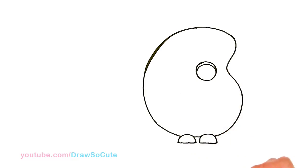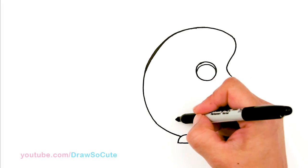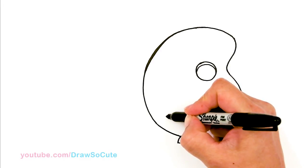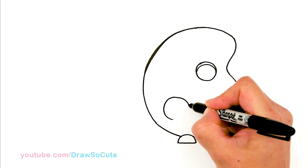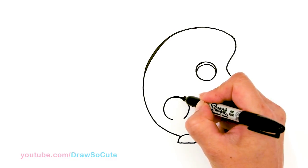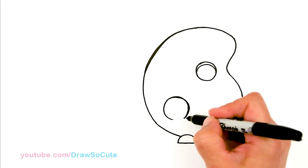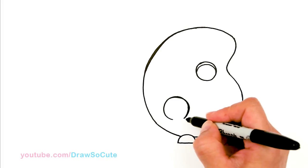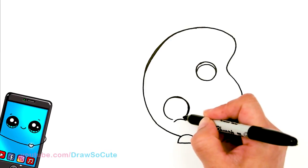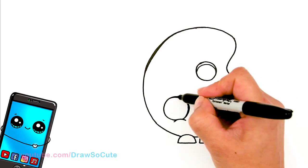And then from there, let's bring it to life. I'm going to come here towards the bottom area and draw a big circle for the Draw So Cute Shopkins eyes. About right here, I'm going to draw a circle. My circles are getting away from me today. Got a circle in. And before I finish off the circle, I know there's this little curve right here, so I'm going to draw this little curve for the indication of a cheek. If you're using a pencil, just go ahead and draw the complete circle first. Same thing on the other side.